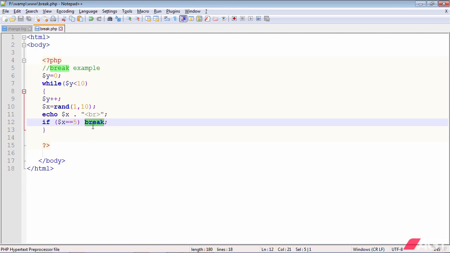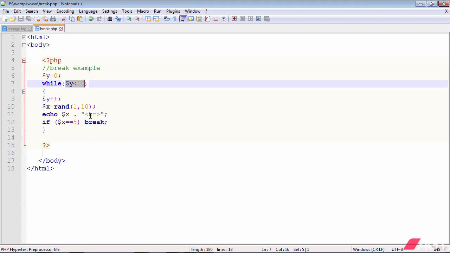Here also, the break statement is used to terminate or abandon the loop before its designated number of repetitions. So for example, here I am using a while loop and the control of this while loop is done by this variable y, which is set equal to 0, and this loop is expected to repeat till y less than 10.